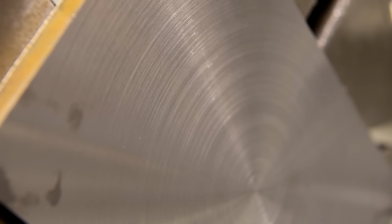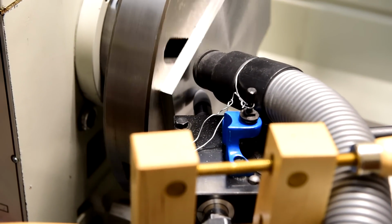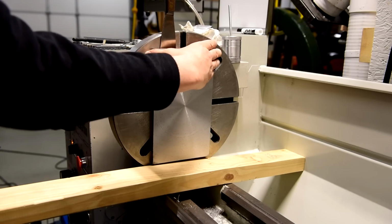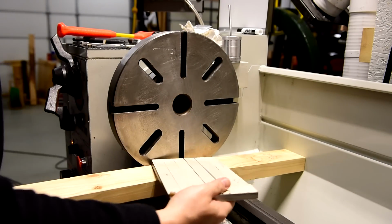This cut surface is flat, but it's not smooth, so I set up a die grinder to give a bit more of a smoother surface. Once the first side is done, it is time to repeat the process on the other side.